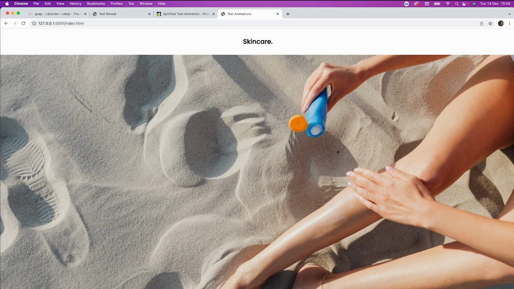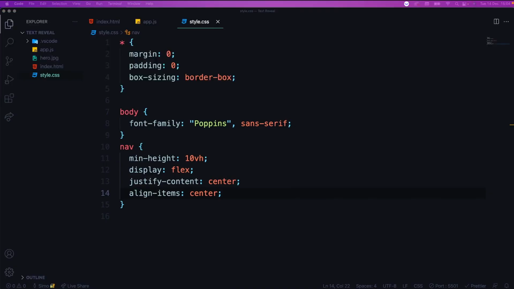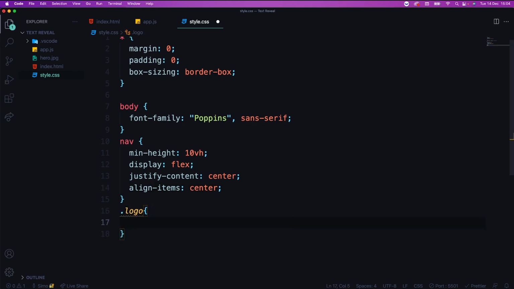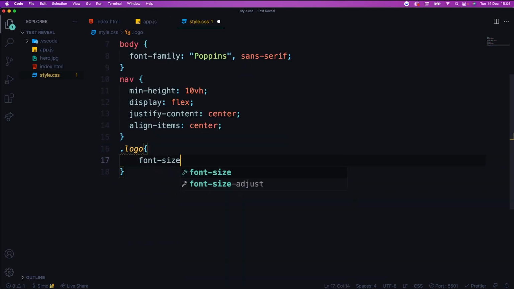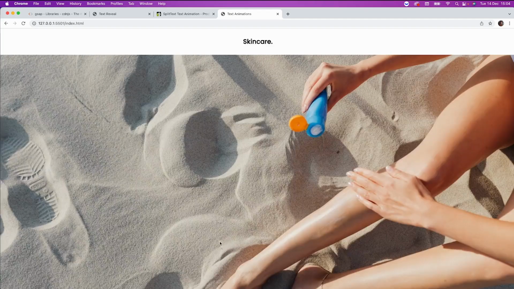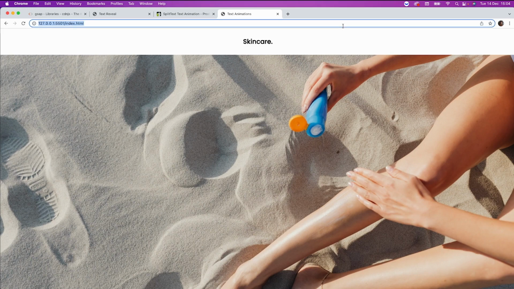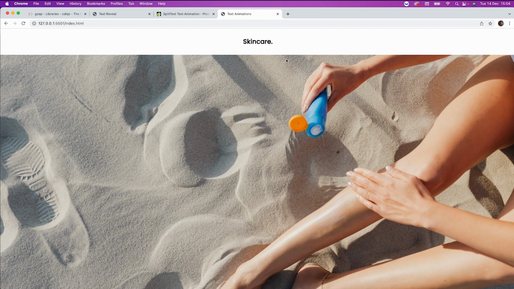Now we're gonna make that text a bit smaller because it's quite ginormous. So let's grab the logo. We'll do a font size of 1.2 rem. And add a color of RGB. We're gonna make it 33, 33, and 33. Just a little grayish color is gonna make it look a bit nicer. Am I zoomed in here? Because this looks super large to me. Huh. Let's see here. Let me do inspect.